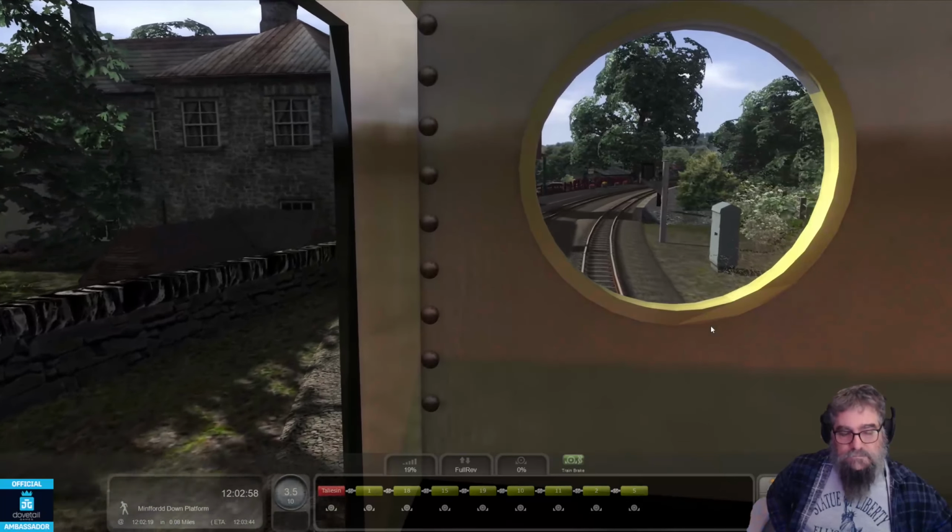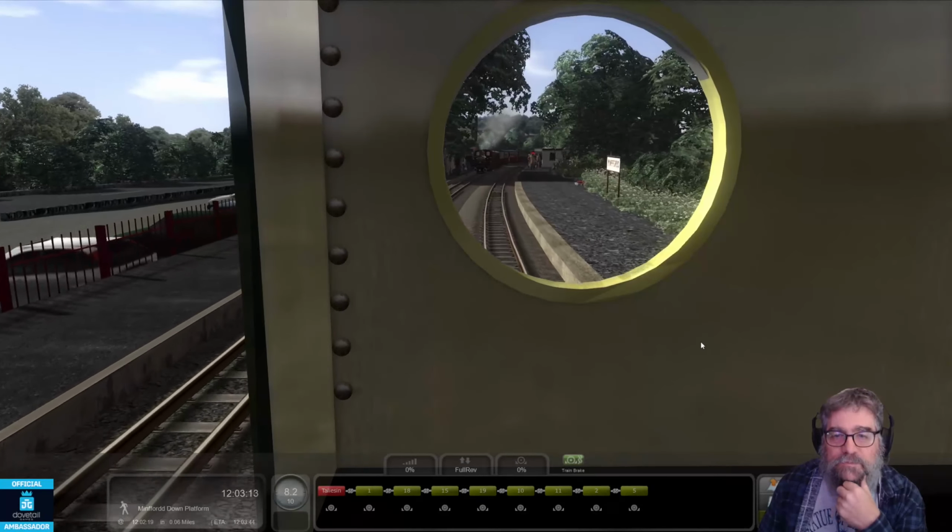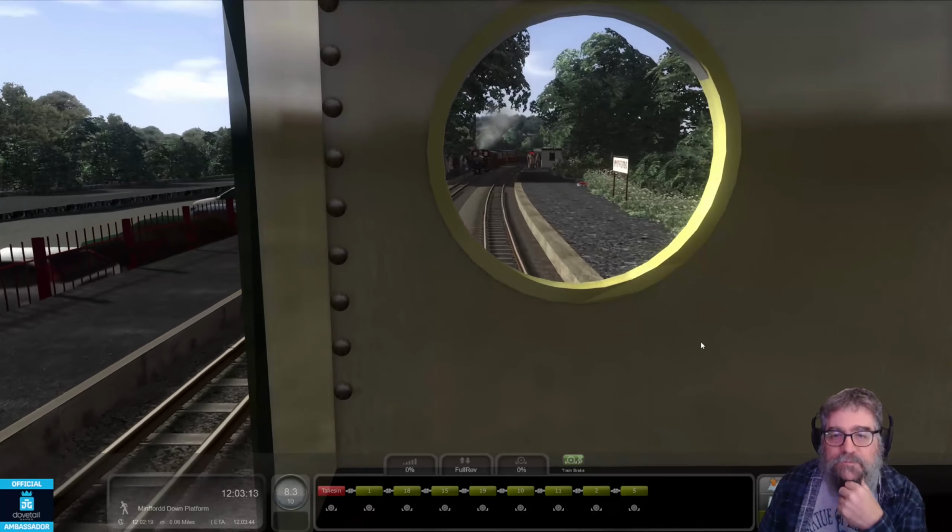Coming to Minford now, we'll be crossing another train. The cab is animated. That looks like one of the double fairlies. I think I want to go a bit further than this, don't I? Naughty unit.